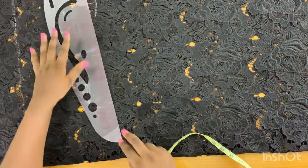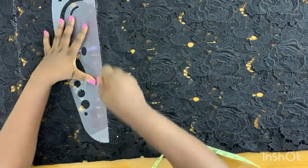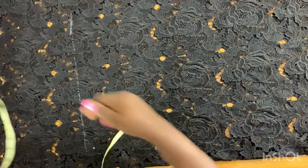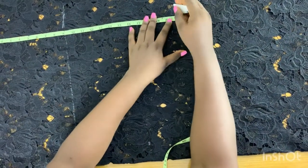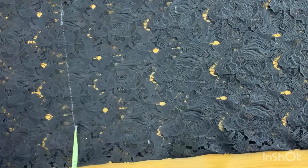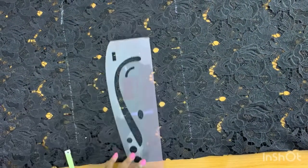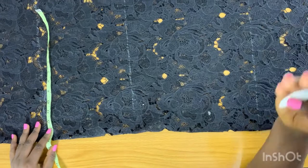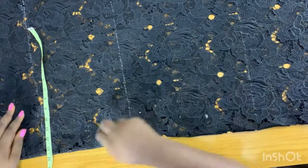I'll mark the distance from my waist to my knee as well, which is 20 inches, or I'll make 21. So there you go. So now on the waistline, I'm going to mark half of my waist measurement because I'm just folding it into four. It's a very irregular way of cutting skirts, but it does work, and I do not want any dirt on these skirts, guys.